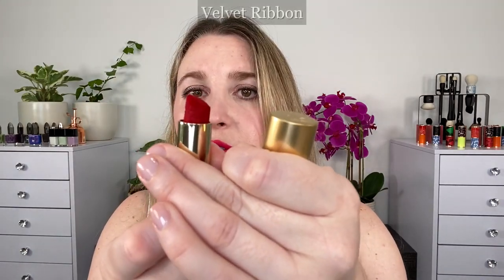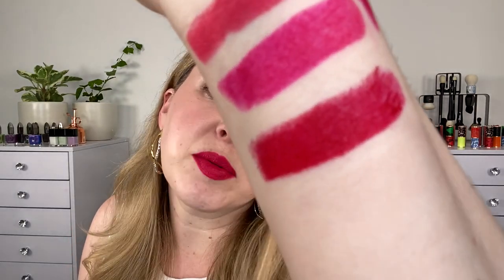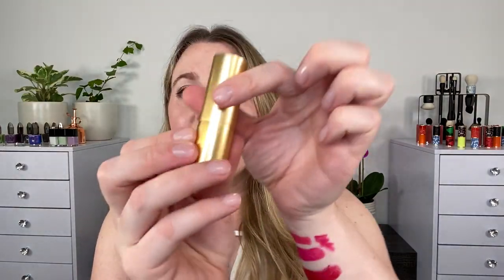When the Lisa Eldridge Velvets came out, I have to say they were revolutionary. This one here, Velvet Ribbon, is my favorite — one of the original reds she came out with. I absolutely love the color. It is like a perfect cooler-tone red for me. Mine has broken since then. My favorite more neutral shade is Velvet Muse. These are my two favorites and you can see on my arm how velvety the formulas are.